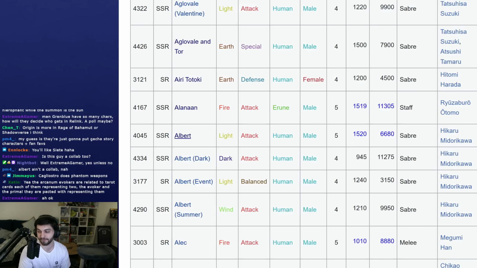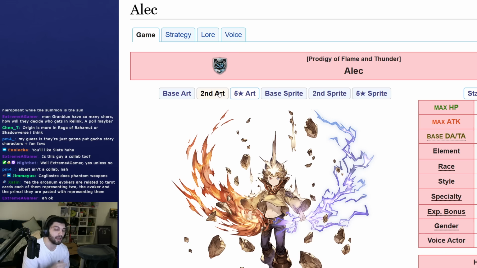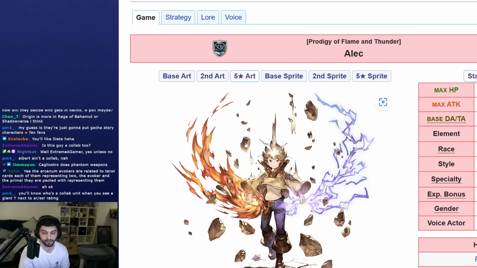And I can see he has other forms: summer, dark, event. We're going to leave all of those. Then we've got Alec, who looks like a dual mage. So I think Io is the only mage in the demo in particular. And I think they could do with more mage characters.